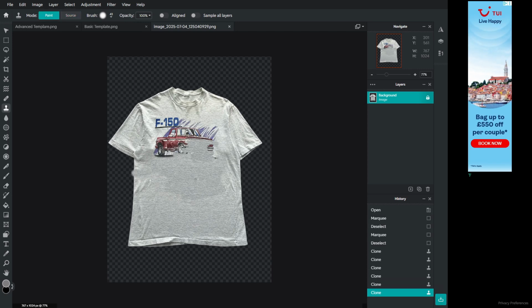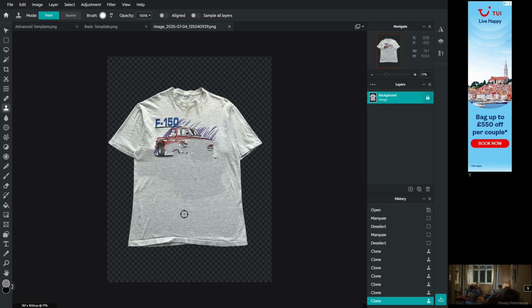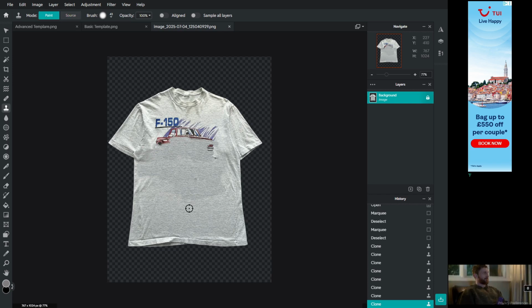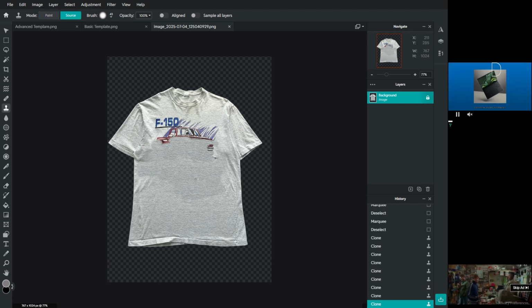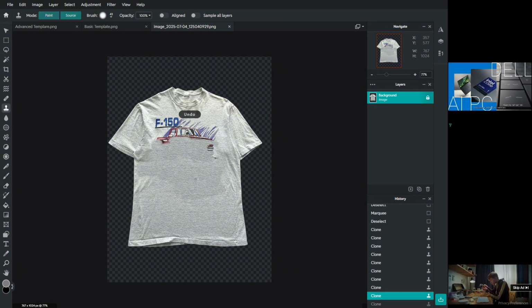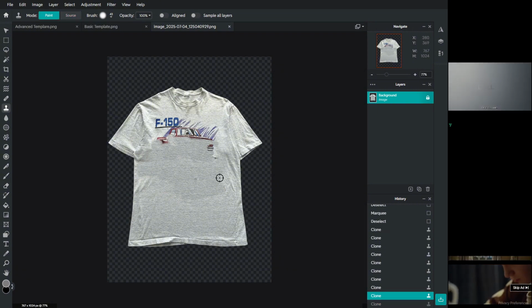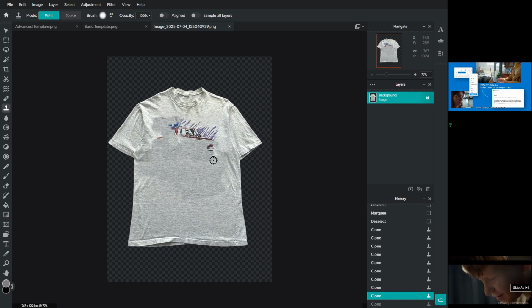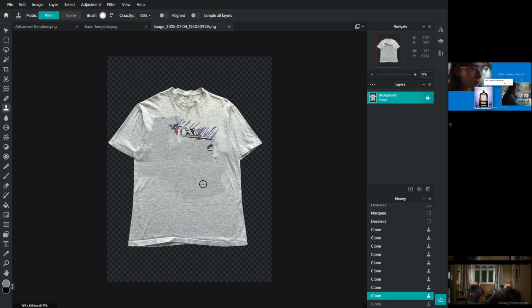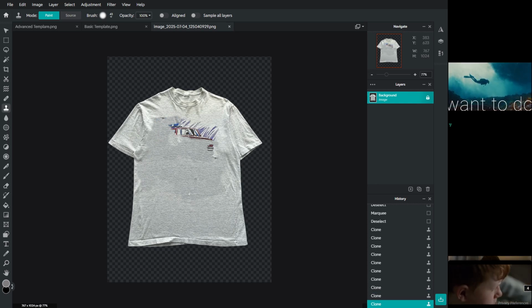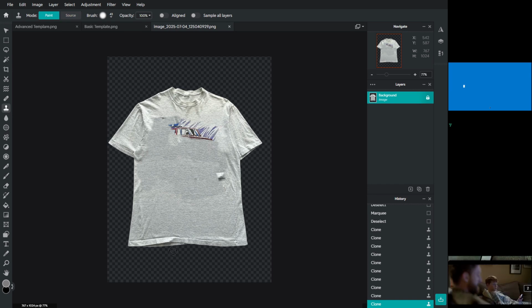You don't want too much. You don't want it to look weird. So I'm just going to go in here and keep on painting over. It's a bit different, so no, we're not going to do that actually. There you go. Just going to keep on doing this. I'm going to speed this up for you guys so you don't have to watch.